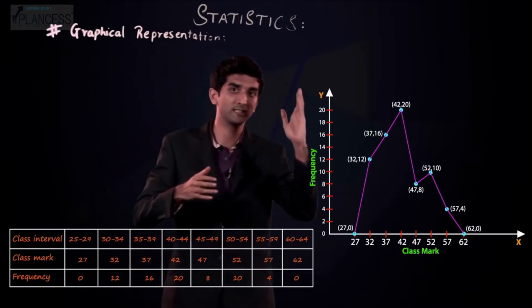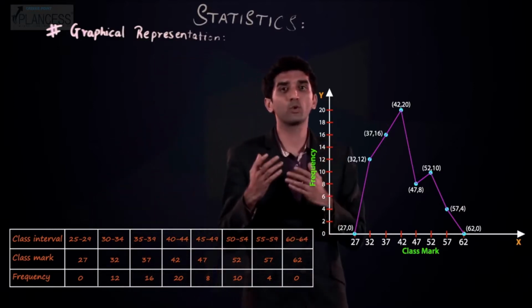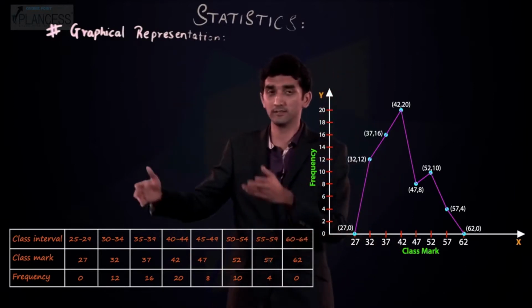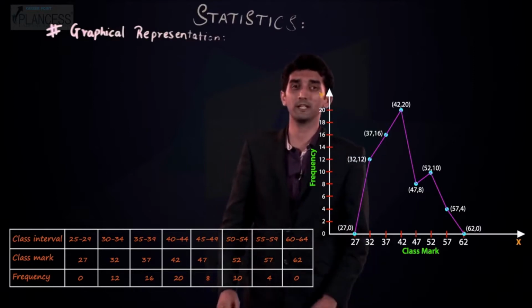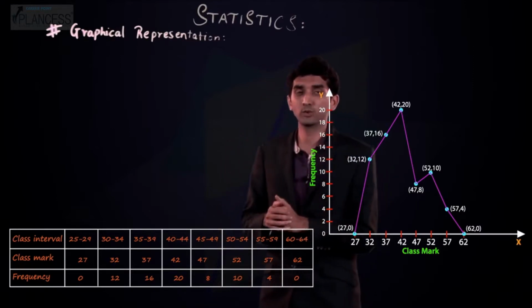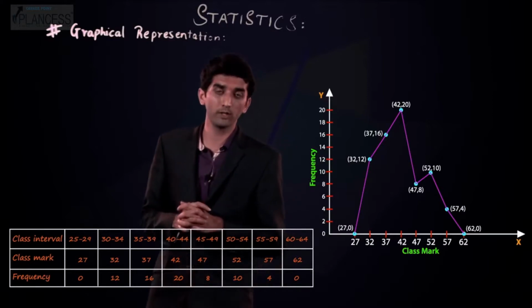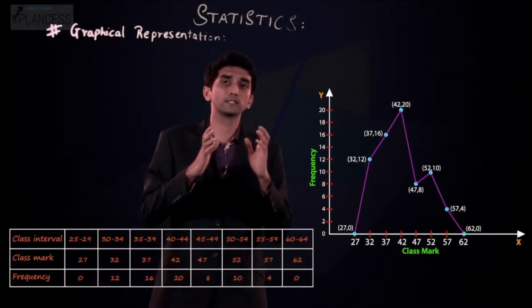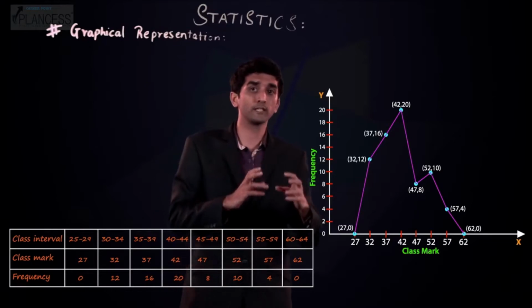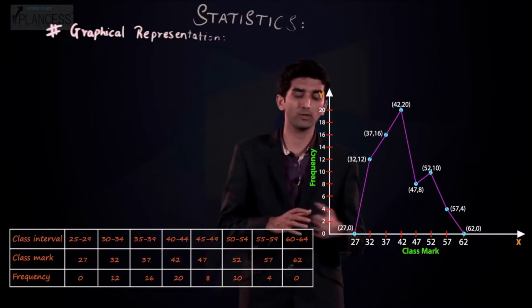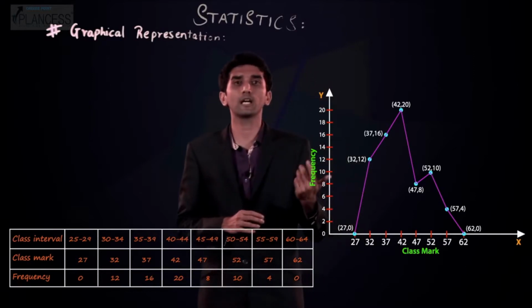I'm referring to the same example of 25 students scoring marks between 0 to 50. We will pull up the same frequency distribution table, again in the exclusive form. For this, if you want to create a frequency polygon, you need to have certain coordinates for a few points which we are going to plot on this XY axis, and then we need to connect them.